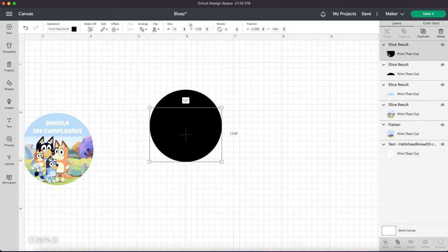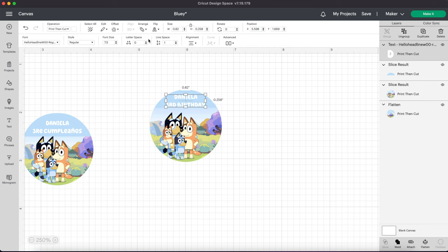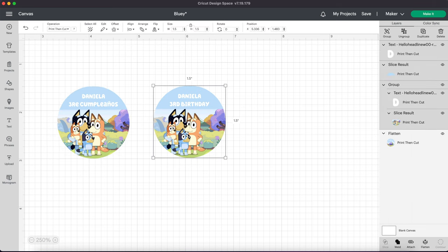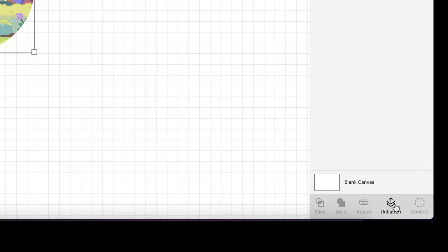Let me start deleting. I'm going to delete this, this, and this. I'm going to select this and bring it to the front. There we go, and perfect. That is my bottom right there. Oh, I have two. So now that we have our bottom done, I'm going to press group and then flatten.